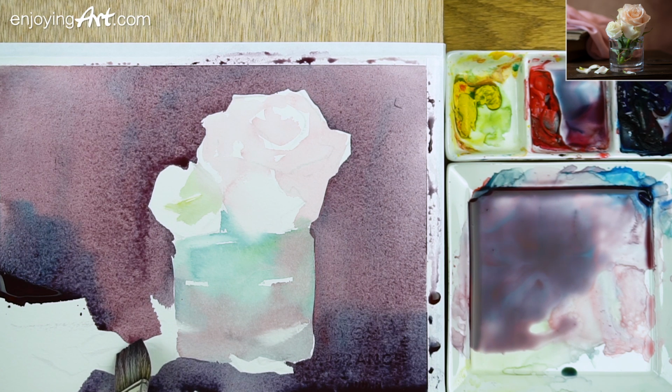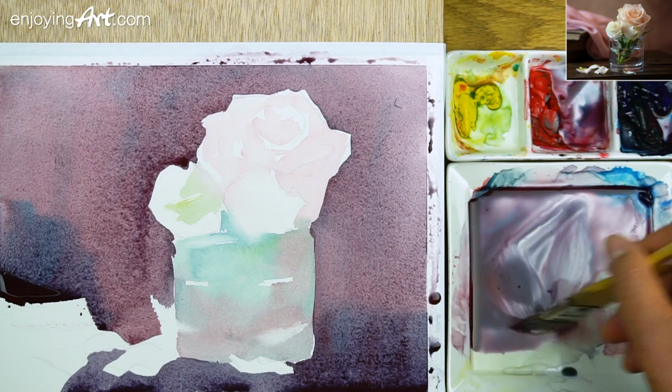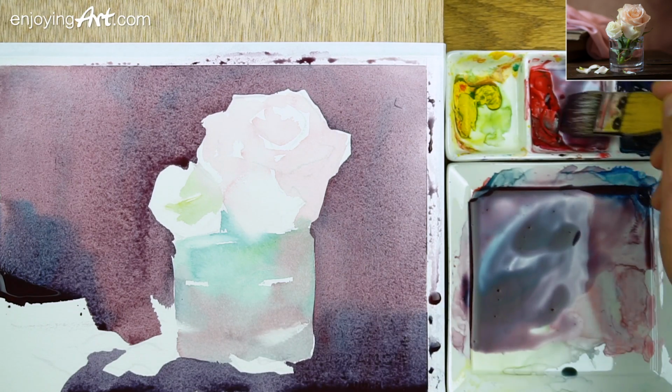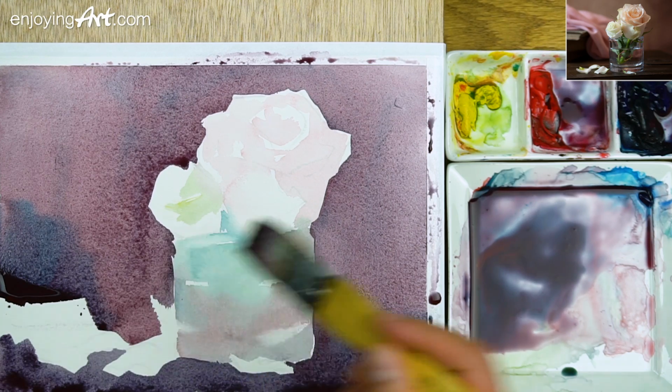And I'm gonna just use the corner. You see that I can paint it a little bit inside over here. Here you go. Now, think about the shapes, the shape. Everything we look for at this point. I'm gonna have a little bit more red. I can add a little bit of yellow to the table a little bit later. But at this point, I'm just going to continue with the same color.